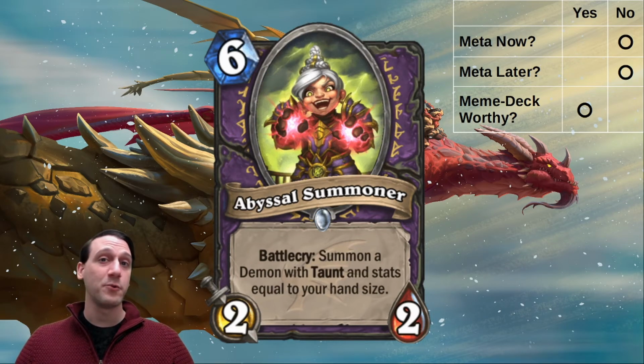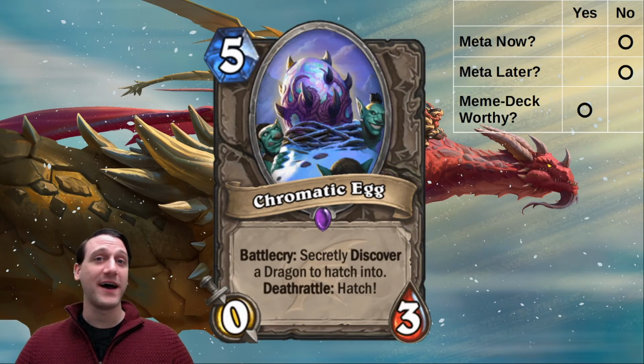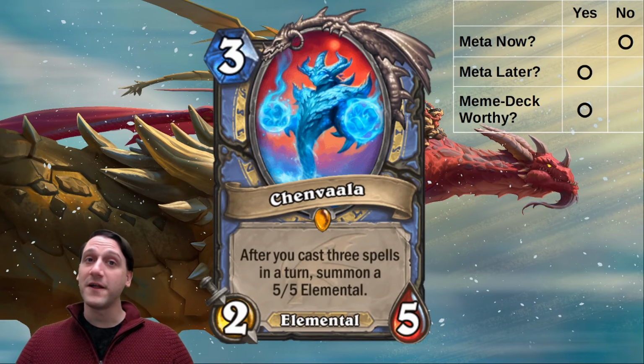While Abyssal Summoner wouldn't even start her summon in the current meta, and her summoning skills are questionable for the upcoming meta, she can help summon much more Abyssals for meme decks. Chromatic Egg cannot hatch in the current or future metas, but will definitely incubate a meme deck or 2. Chinvala wouldn't join the current meta, but there may be enough support to magically trick its way into the new meta, and meme boards will be raided with this.